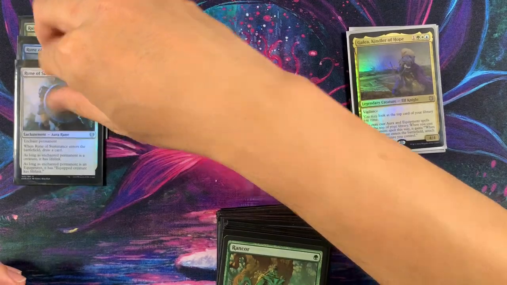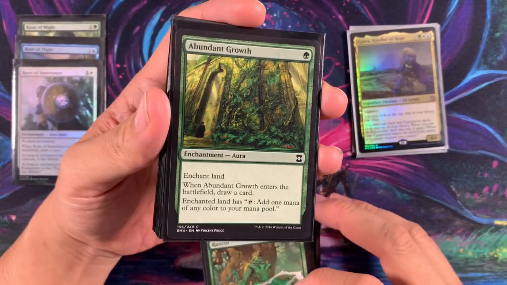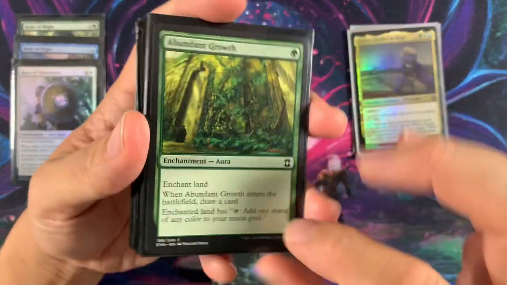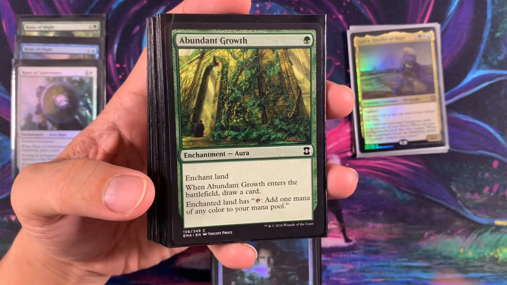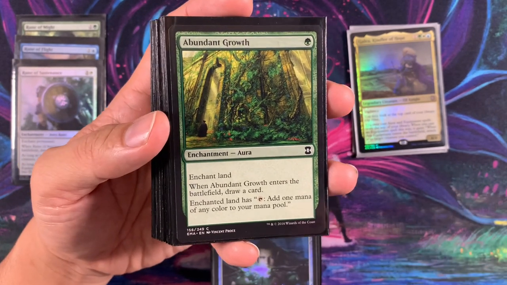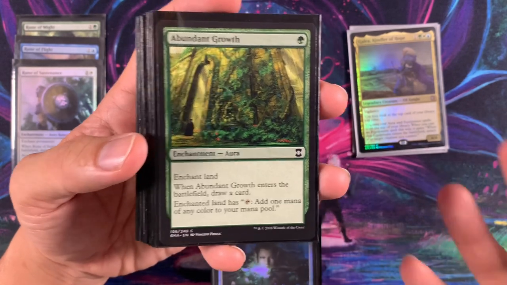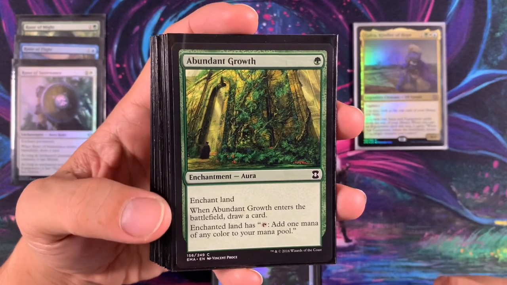Our ramp package is mostly in the aura category. So we're playing less Farseek, less Rampant Growth. We're actually playing very few spells because we have to make room for all these auras and all these equipment. But it's kind of cool to have a little change of pace and say only playing Kodama's Reach and stuff, so we have Abundant Growth.